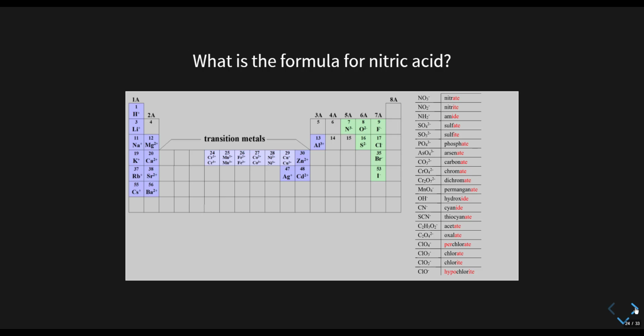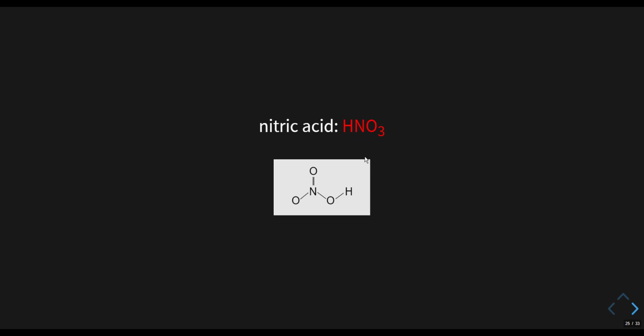How do we figure out how to write the formula for acids? Now, acids are a little bit different. We're going to base them upon the polyatomic ion associated with the acid that we looked at a couple of tutorials ago. Nitric acid leaves behind the nitrate ion. So what you do for nitric acid, you look for the nitrate ion, there it is, NO3-, and add as many hydrogens as are needed to make the charge neutral. So the formula for nitric acid is HNO3.